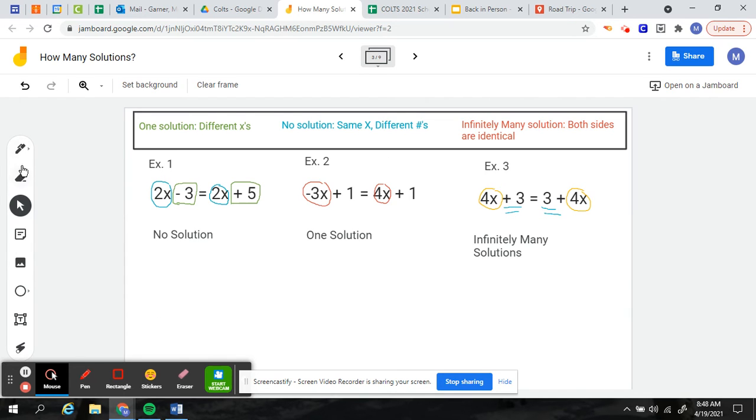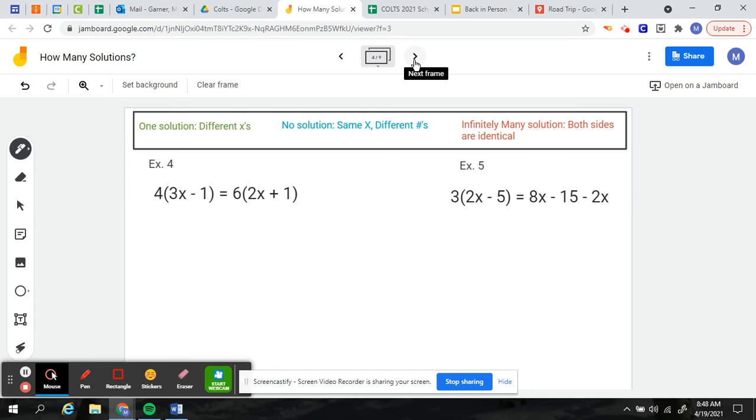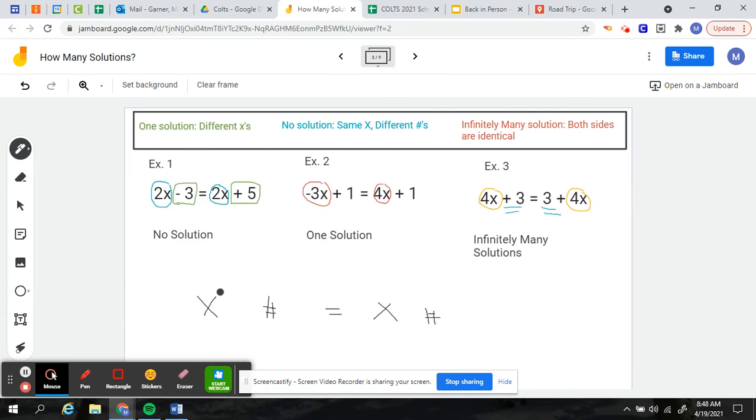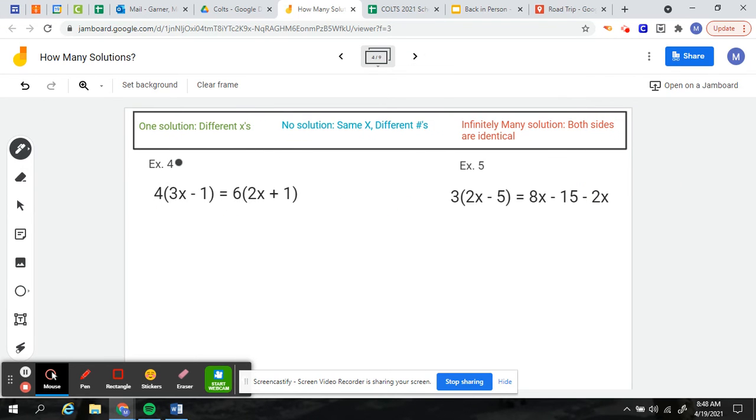All right? So what I want you to notice is with all these problems, it's looked like this, right? You have an x and a number on the left, you have your equal sign, and then you have an x and your number on your right. All right. If you move to slide 4, notice that they've gotten a lot more complicated. I cannot use that key until I have it in this form. X and a number equals x and a number. So on slide 4, I'm going to put a wall up at my equal sign, and I'm going to simplify both sides by themselves. So simplify the left-hand side all the way, simplify the right-hand side all the way, and then use the key to figure out how many solutions.